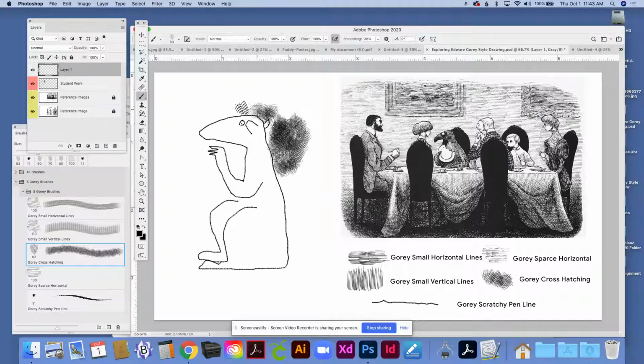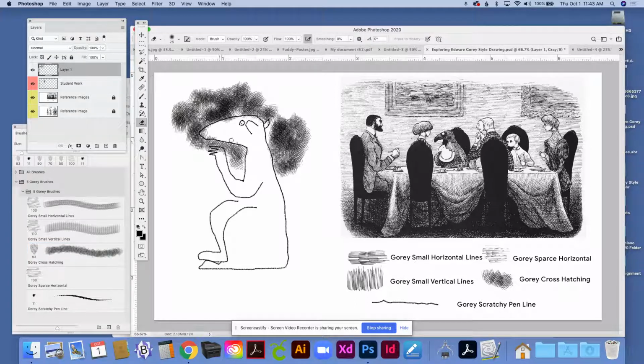If I wanted to be kind of messy and not get super neat, I could go back in and clean that up and erase it. It's kind of your call on this. I think sometimes the beauty of his work is the fact that there's a scratchiness. So that is the cross-hatching tool.